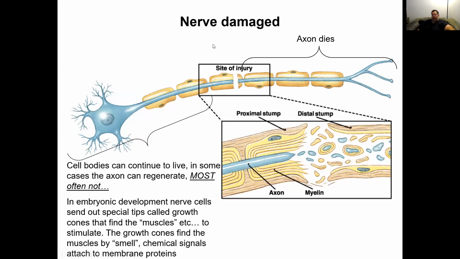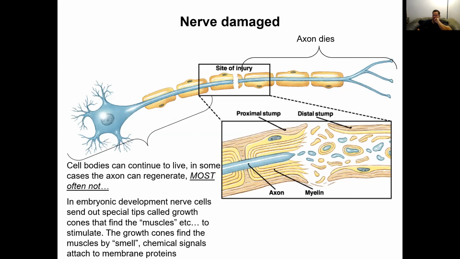But what happens when a nerve is damaged? It's been severed. Unfortunately, you can get severed with a cut from a blade, or you can be in an accident. If the nerve can't heal itself, if it's been stretched, that's one thing, but if it's actually ruptured, this portion of the axon will die, even if the cell body lives. The problem is that the muscles and so on are no longer innervated. So information is no longer traveling, and that part of your body becomes non-sensory, or the muscles don't work.